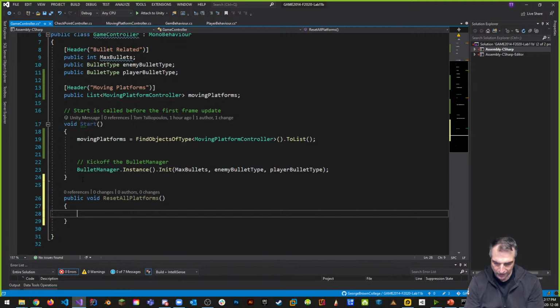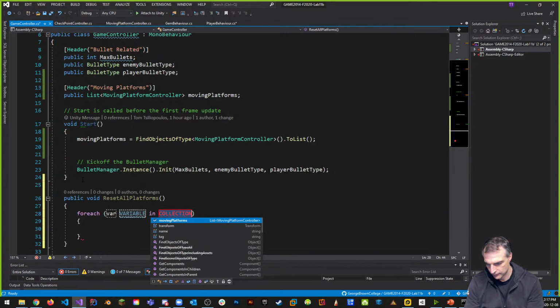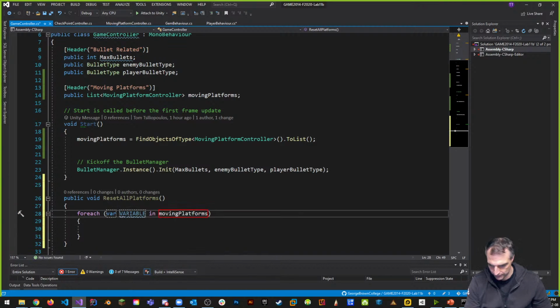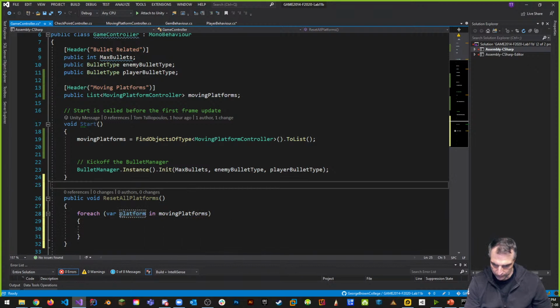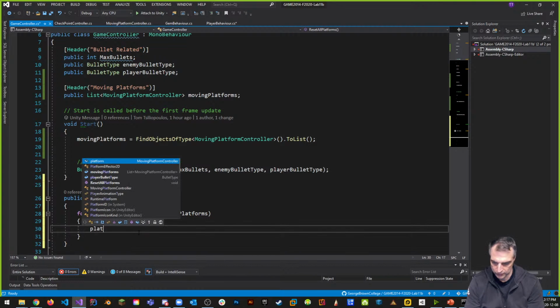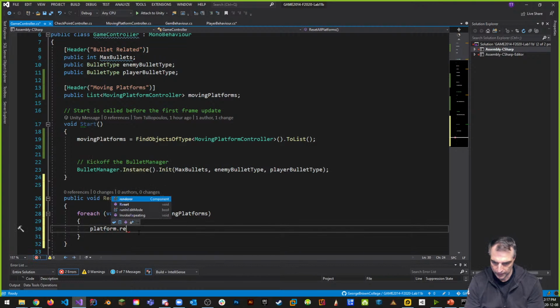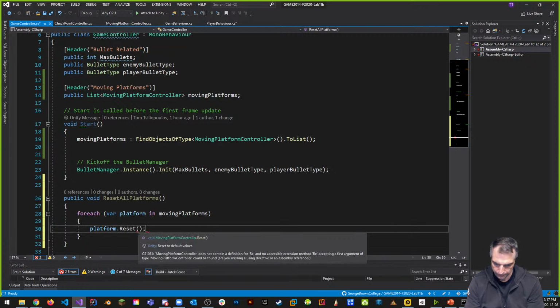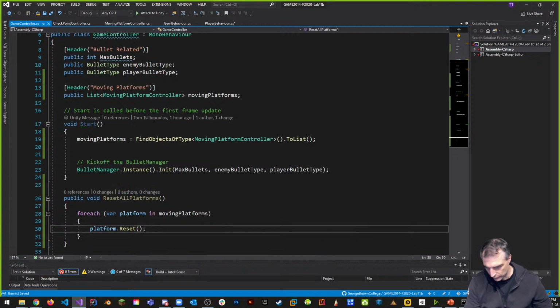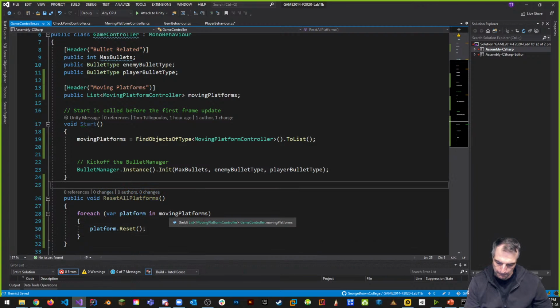But for now, again, we're just taking care of what we need to take care of, and we can add to it or remove from it later. So again, for each platform in moving platforms, I can say that I want to do a platform dot reset. There we go. So that's what reset all platforms would do. Pretty simple.